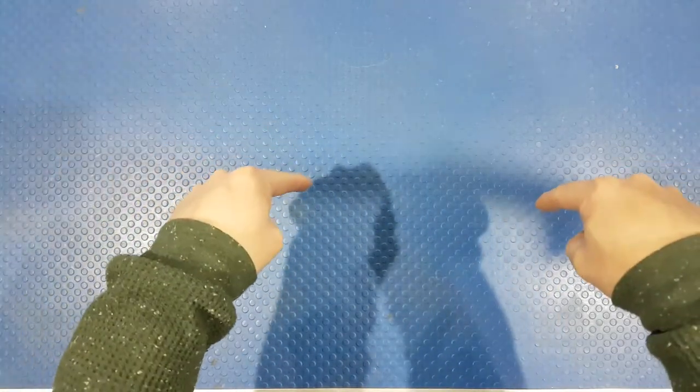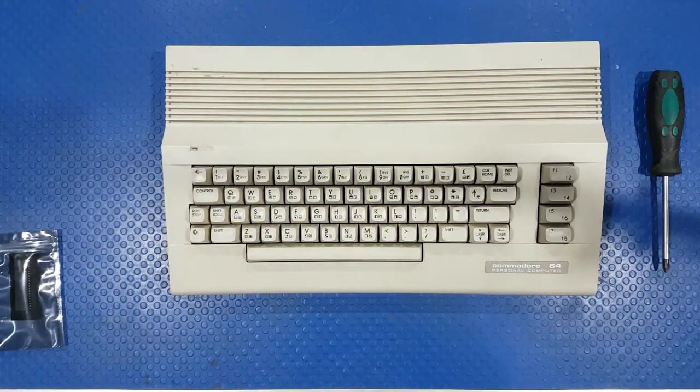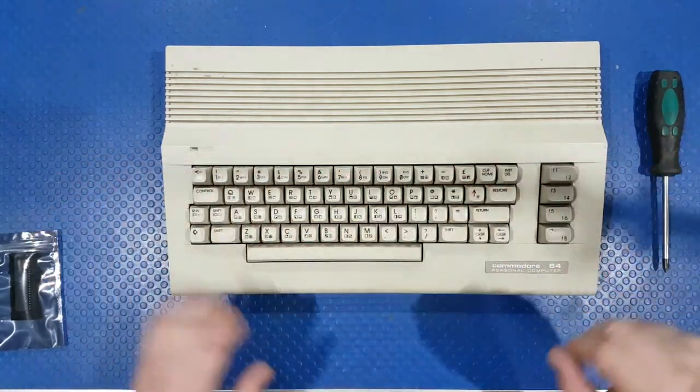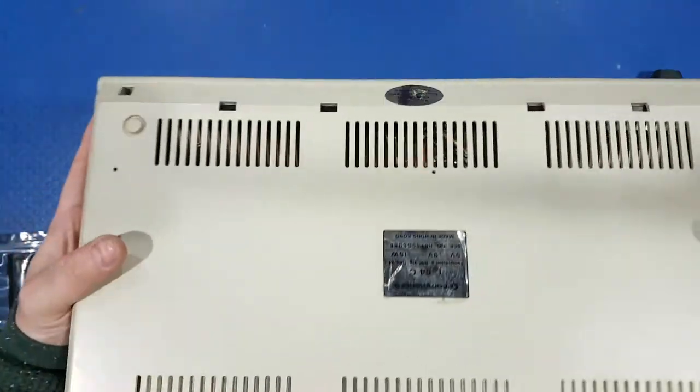So you've seen the video of it not working and me playing Gianna Sisters very badly. What we're going to do is grab the Commodore 64 and get started. And there we go - one Commodore 64. This is the slimline model, the one that was around in 1987, looks identical to the original one that I had. But this is faulty, so we need to fix it.